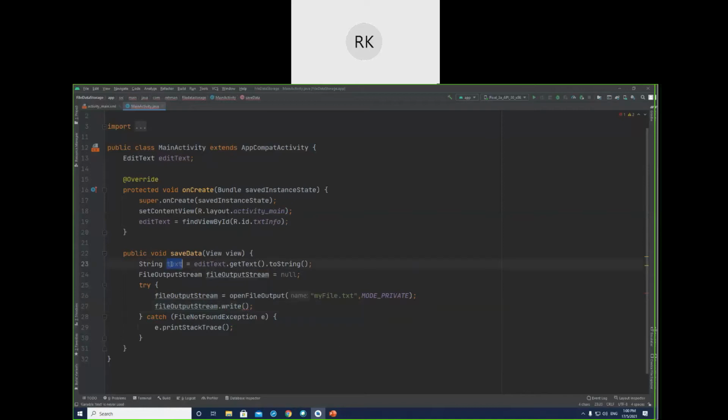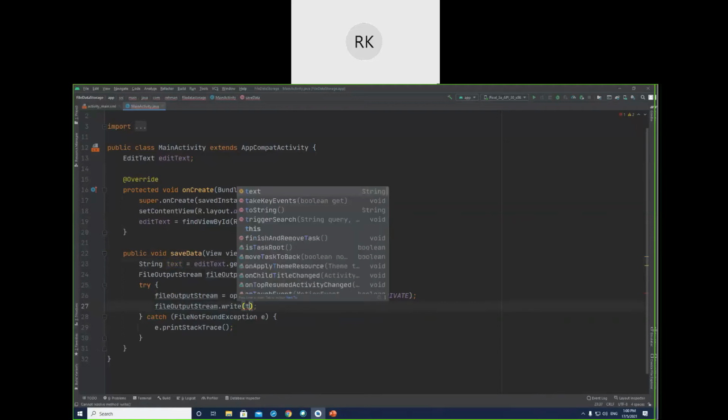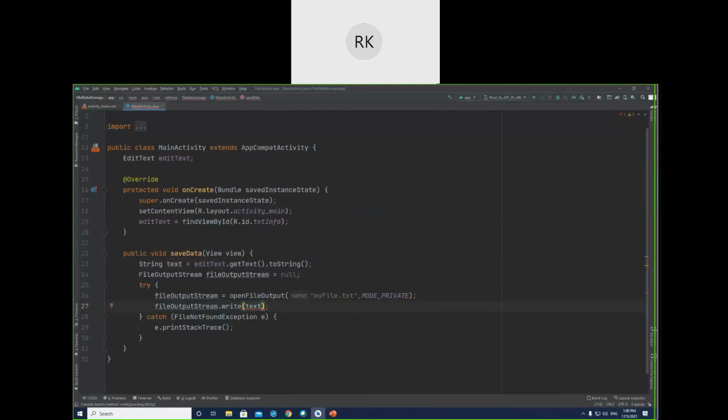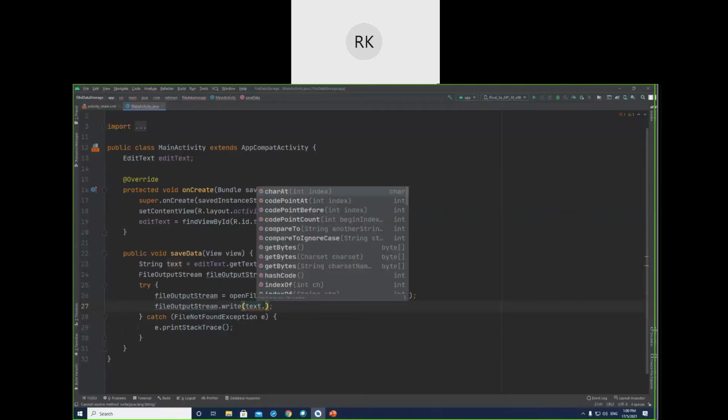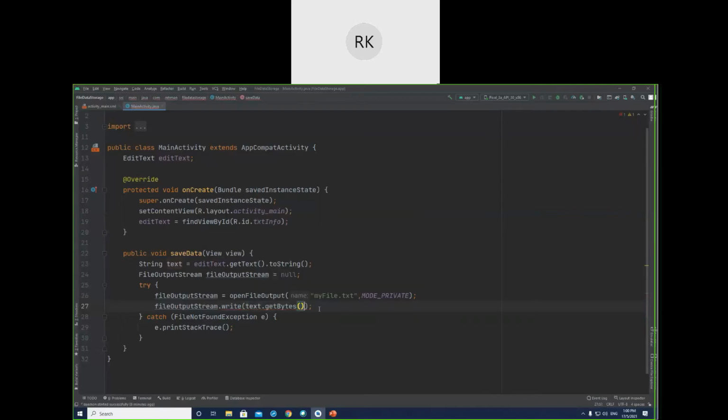The text is in this text variable, so we will just provide the text, but text dot getBytes.